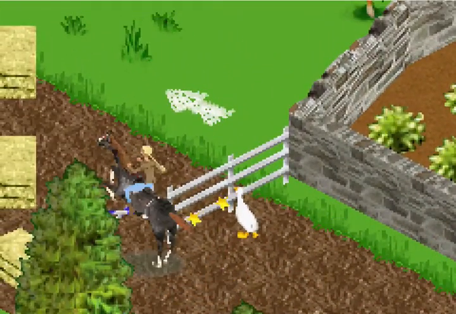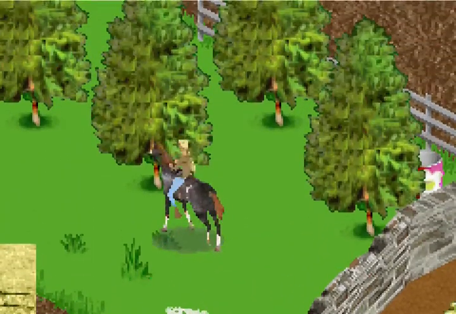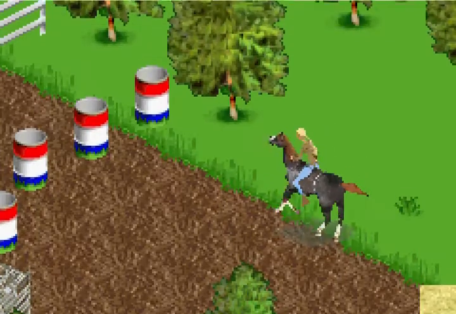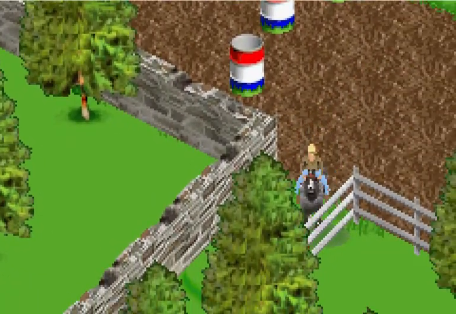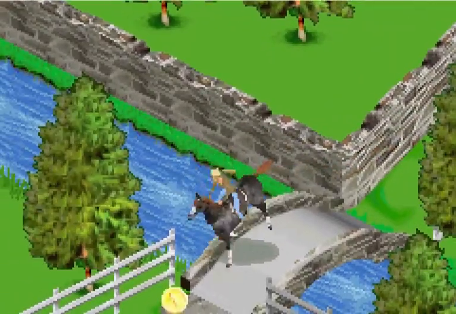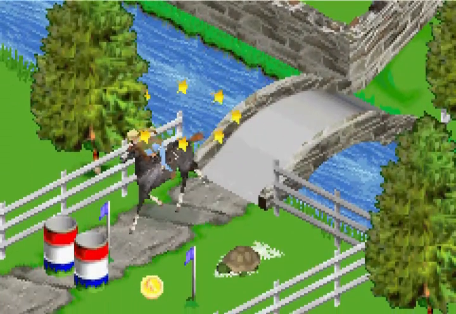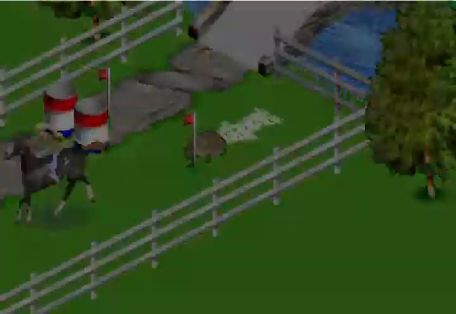There we go. Still a little while off for that. Oh, such a pro jumper now. I'm pretty sure there is a special name for that. There we go. I like how they have these French drums. It's like, nope, don't go that way. Yes.